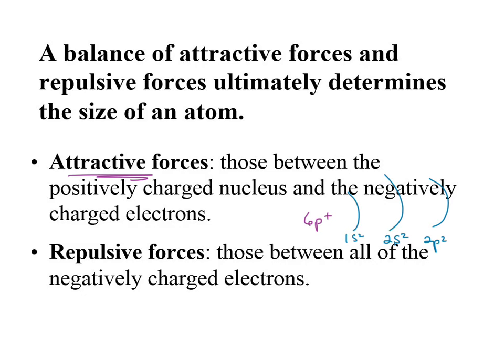So when it says attractive forces, I'll show you why in a minute, but I'm going to pick on those 4 valence electrons. We know carbon's 4A, it's got 4 valence electrons, and there's where they are. So I'm going to go ahead and do E, E, and E, E. As far as attractive forces, I'll make those in red. Those would tend to keep that carbon atom nice and small. Those are your attractive forces.